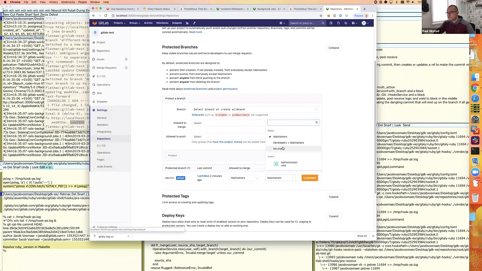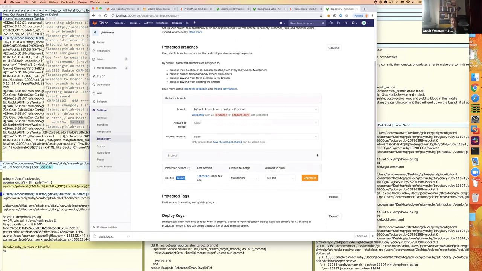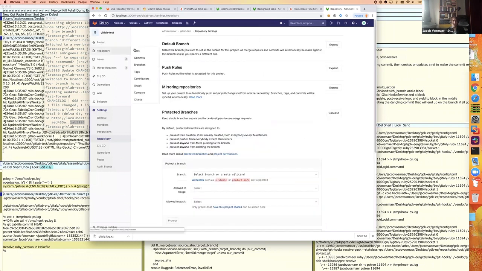Yeah. So the master branch is already protected, and we have these two different things: allowed to merge, allowed to push. So if I set this to no one, and now I do my trick again of creating a merge request, we should see it get blocked.